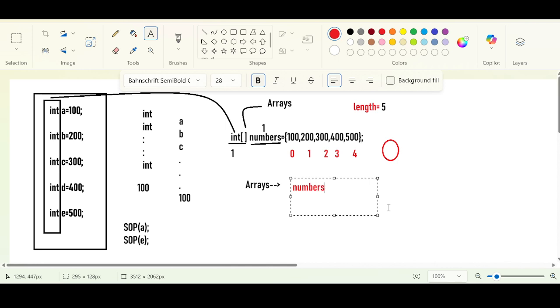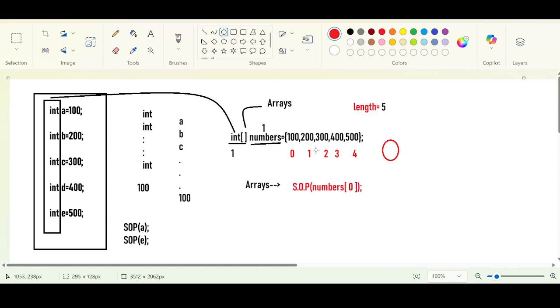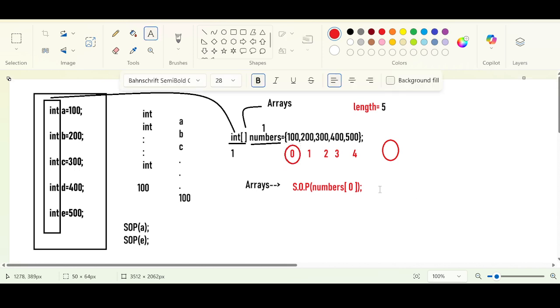By using this variable name, I open the square bracket and give 0, and put this in System.out.println. Numbers of 0, the value stored in the 0th index, which is 100, will be displayed in the console.